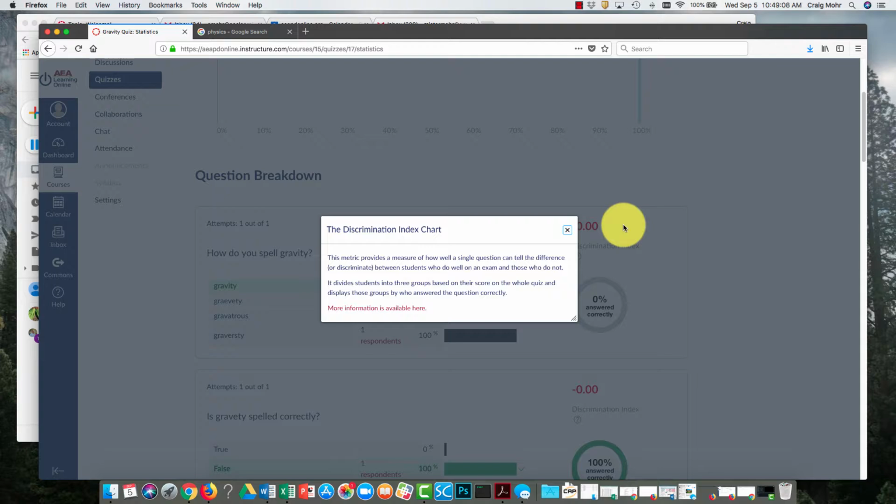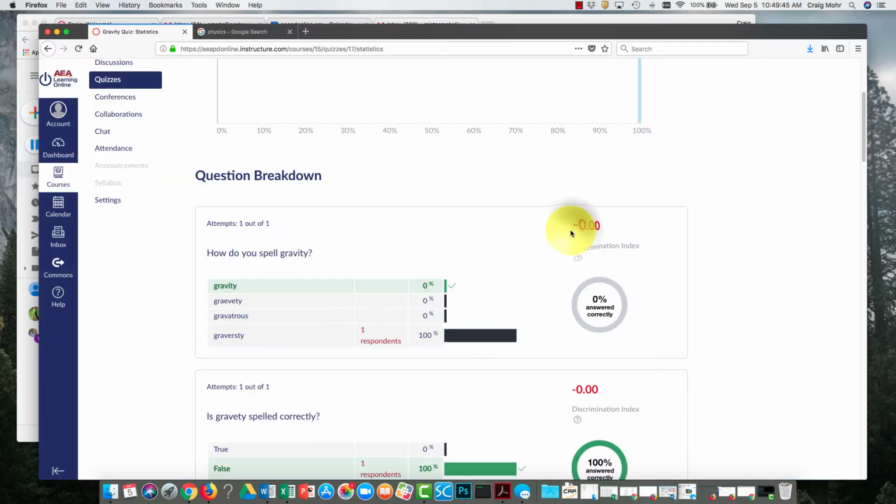So if you have a low discrimination index, maybe it's a misleading question. Maybe you're leading them to an incorrect answer. Maybe there's something worded incorrectly. What you want is the highest discrimination indexes possible. On the flip side, it also takes the opposite into account. If a student got them all wrong except one right, the one that they got right is going to have a low discrimination index because it's not a good question to determine if they know their content versus if they don't. So, like I said, the higher the discrimination index, the better. This kind of describes it. Looks like there's a little more info here if you'd like to look at that.